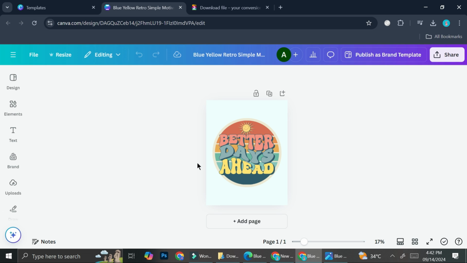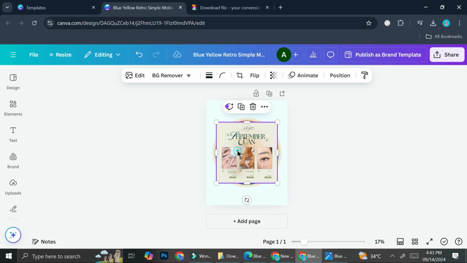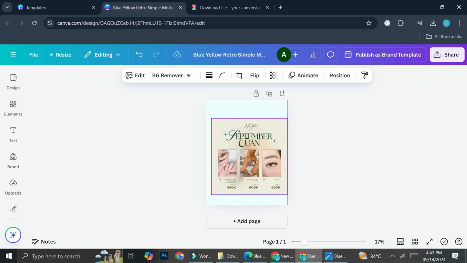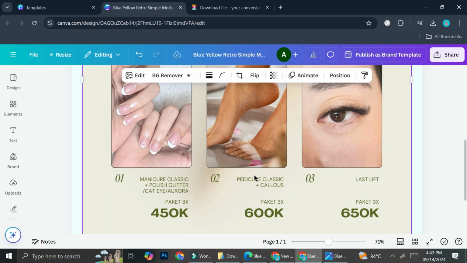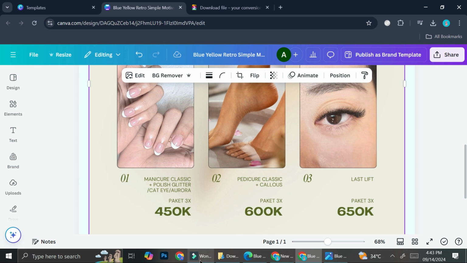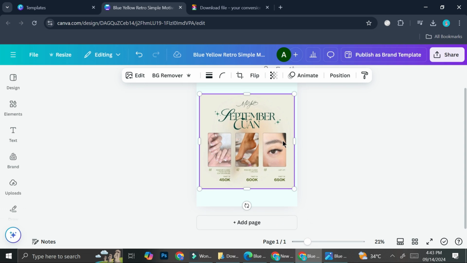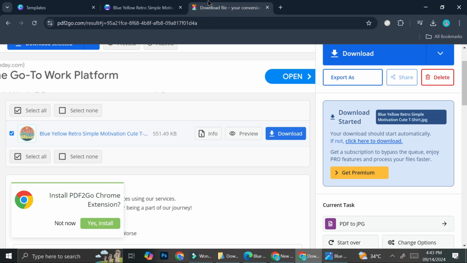Now this method can also work for pictures that maybe you got from your friends. So several days ago I got some pictures from my friends. So I got this picture from a friend, and I know that she made this on Canva, but I don't have the original design or the design link. So when I tried to make some changes, it's pretty hard for me to do so. Or maybe I want to change this to a high resolution picture. It's pretty hard for me to just re-download it as it is because I don't have the original design file. So what I did was I did the first method that I've told you.